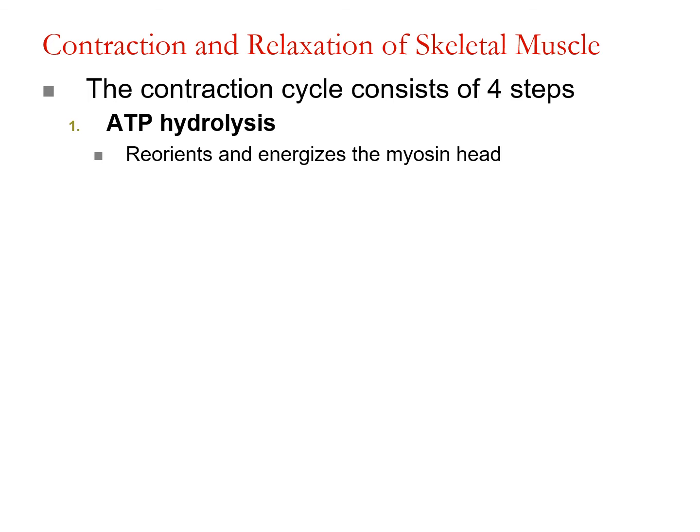Now it's a cycle, so technically you could start anywhere, but let's look at this first step, ATP hydrolysis. An ATP molecule that was previously bound to the myosin heads will undergo hydrolysis. This splits the ATP into ADP and a phosphate group. The energy that is released reorients and energizes the myosin head. It gets it ready to bind and pull on the actin.